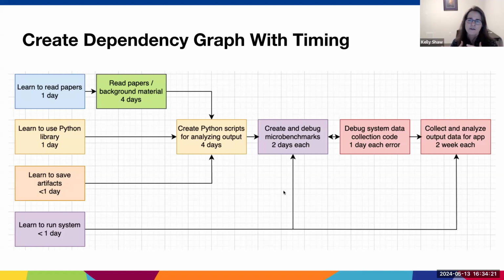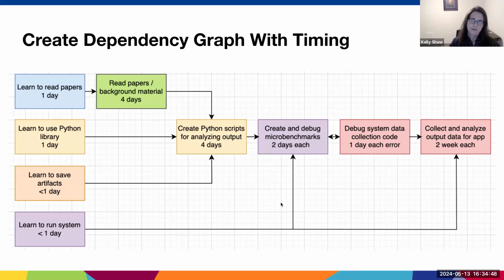So they're going to create these micro benchmarks and analyze them and talk to you if they discover any bugs in the code that you wrote, working back and forth. That's why the arrow is going both ways here. And once they're reasonably sure that the results are correct, then they can move on to collect and analyze the output data for the two applications, where each application potentially would take two weeks to analyze.